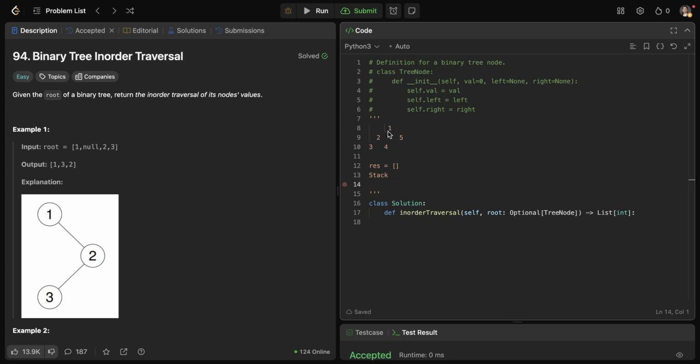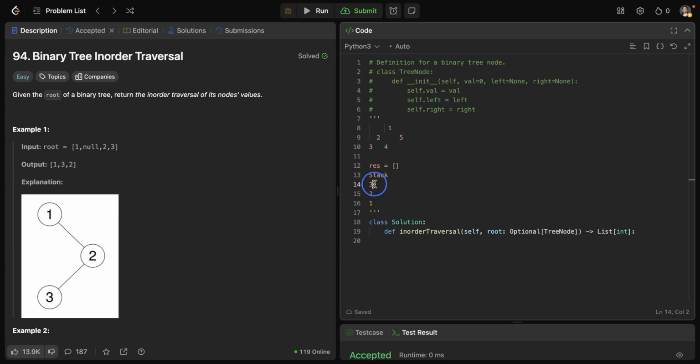So starting from one parent node, we'll not just add it to the result. We will keep on going to its left child nodes like 1 to 2, then 2 to 3, and then 3 to null. As soon as we reach the end while going to the left, that is when, so we first add 1 to the stack, then we add 2 to the stack, then we add 3 to the stack, and then we have null. As soon as we reach null, we pop the parent node out, which is 3. So we pop it out and we add 3 here.